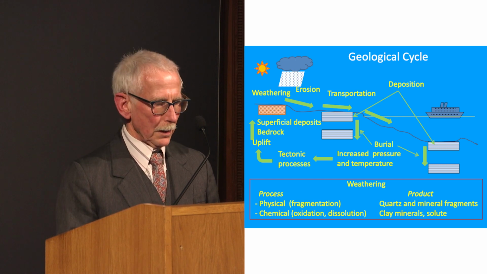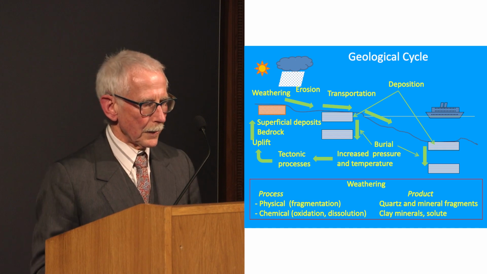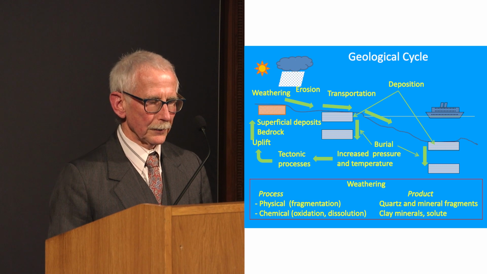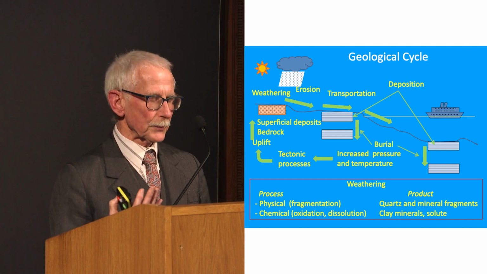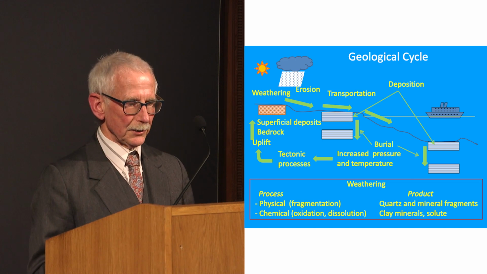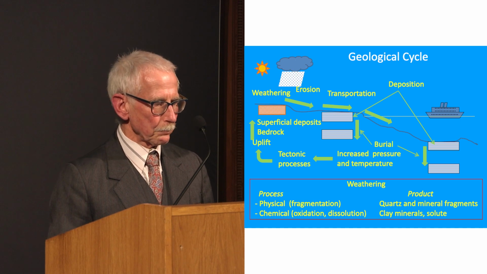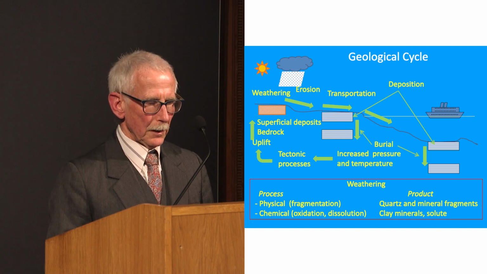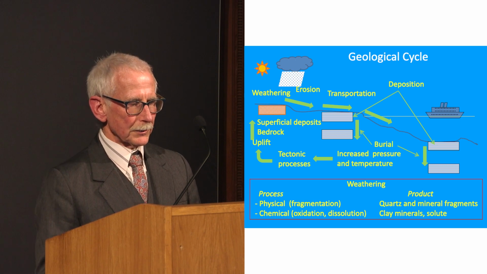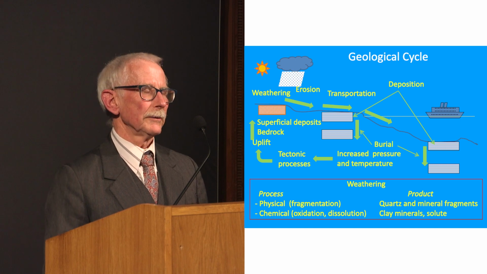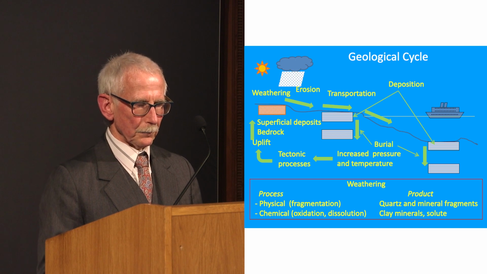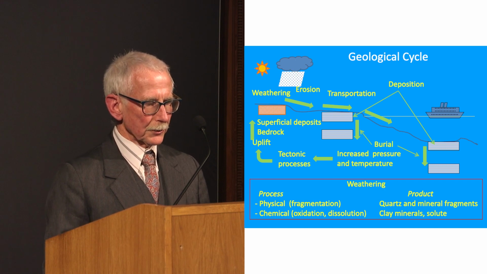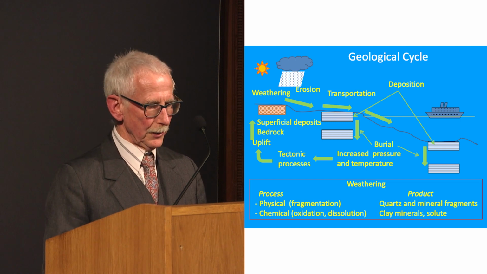These chemical changes may result in the generation of ions in solution, which then get carried away, and also in the conversion of various minerals like augite, feldspar, olivine, and so on, into clays of different types depending on the weathering conditions. The different constituents are then transported by water, wind, gravity away from where they were formed, and these then will be deposited either on land in lakes, estuaries, and floodplains, or in the sea. Calcium carbonate derived from algae or shells and bones of organisms may also be deposited along with this material.